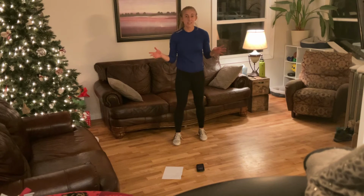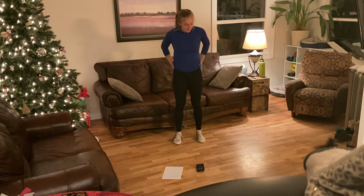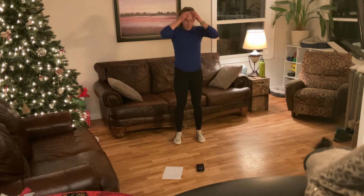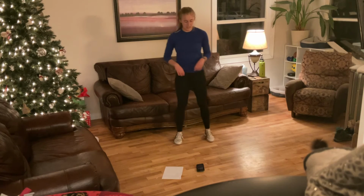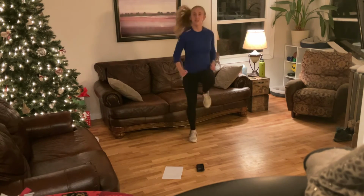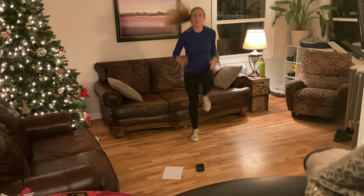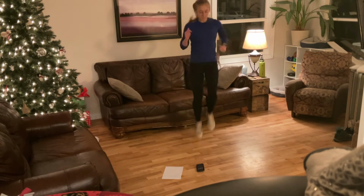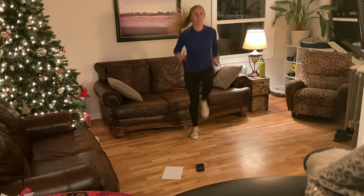Try to go the entire 30 seconds. Try to keep your pace, or if anything, even increase your pace as time goes on. More seconds. Grab some water if you need to. And in 3, 2, 1. High knees. Halfway. Keep pushing. See if you can get those knees higher. Last 5 seconds, a little faster.